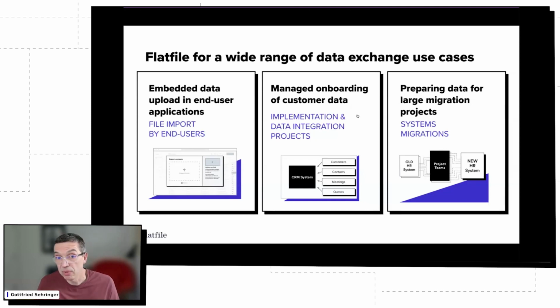Or even more complex use cases we'll see when it comes to preparation of data for large data migration projects, where you'll need to transform data from one or even multiple legacy systems to a new business system. This often requires not only extensive data cleanup and transformation, but also quite a bit of manual data review and back and forth between the teams that work on that data and all the business stakeholders and implementation experts that are part of that.